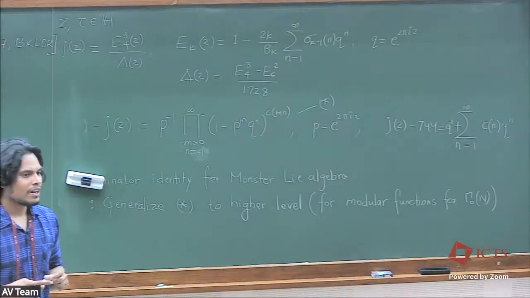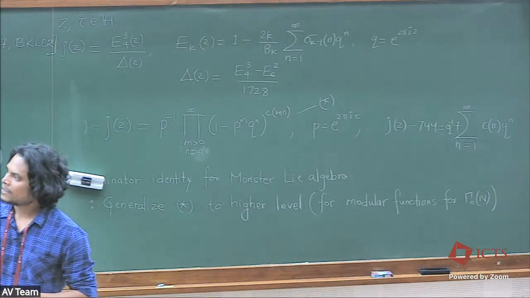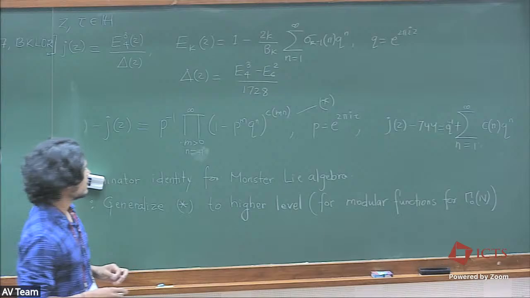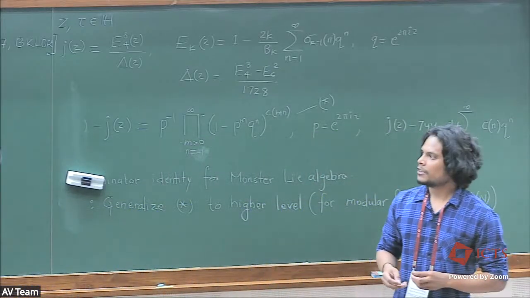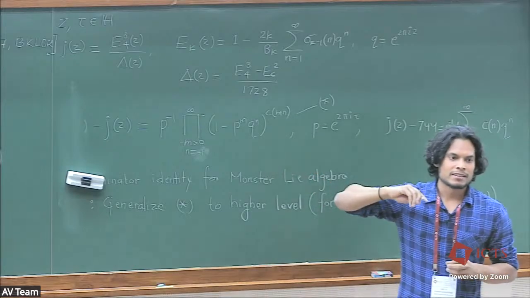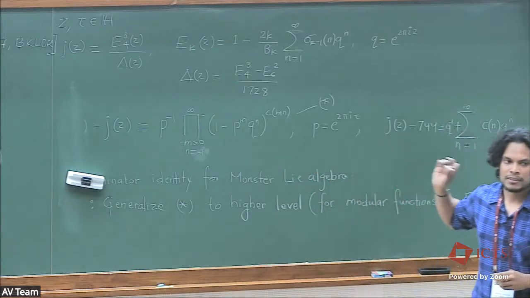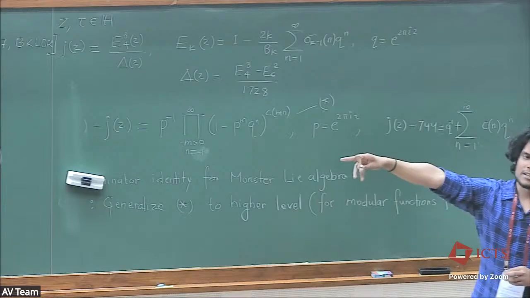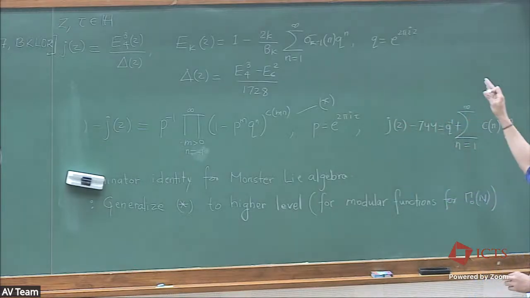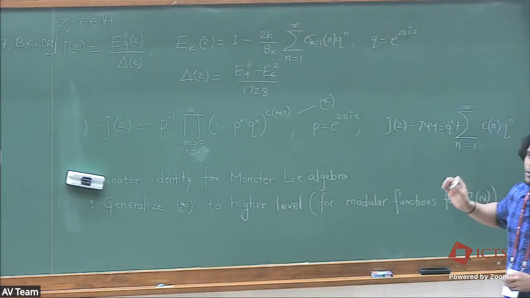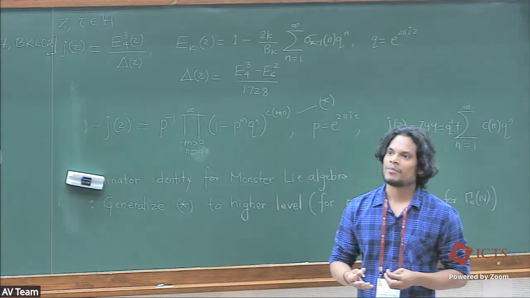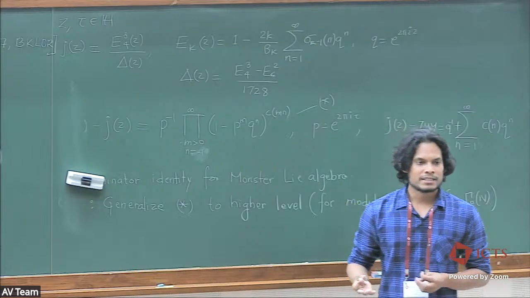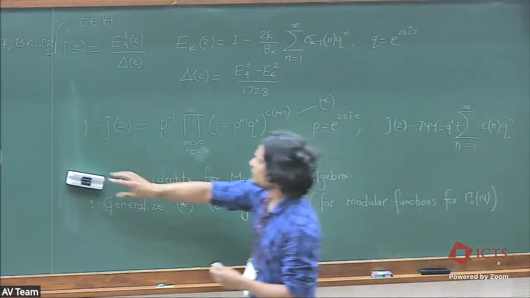There is another way that equation can be proved. There is this formula for divisors of modular forms. Using that, one can also prove that. It turns out that that formula, which I'll write down in a while, is equivalent to that formula. And that formula is again equivalent to the monster Lie algebra. So there are three different statements which are equivalent. And I think the first one is easiest to prove. So let me write it down.